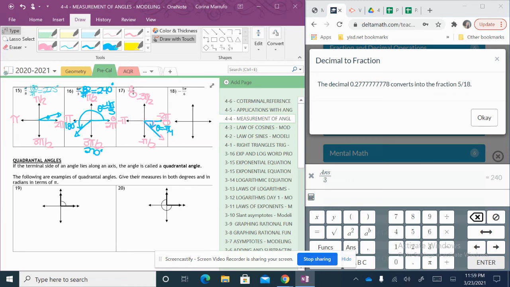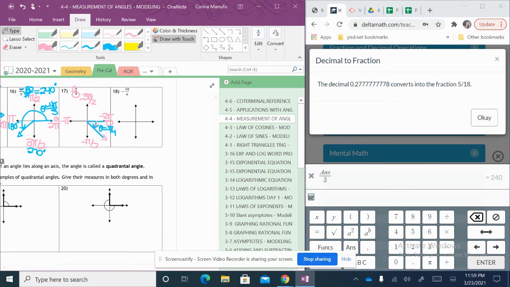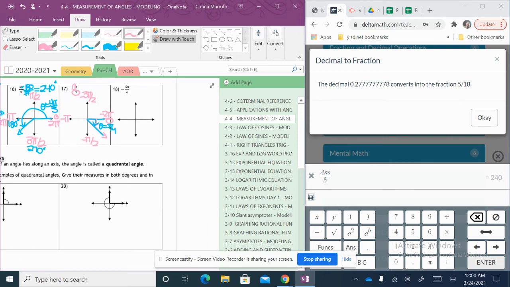All right. And this last one, we have negative 5 pi over 6. So we're going to go backwards. This is 0. This is negative pi over 2. This is pi. This is 3 pi over 2. And here is 2 pi. We are going in the negative direction, which is clockwise, and we have 5 pi over 6. So here we go. There's my little pi. Let me do the pi in blue. Okay, so here's my little pi.